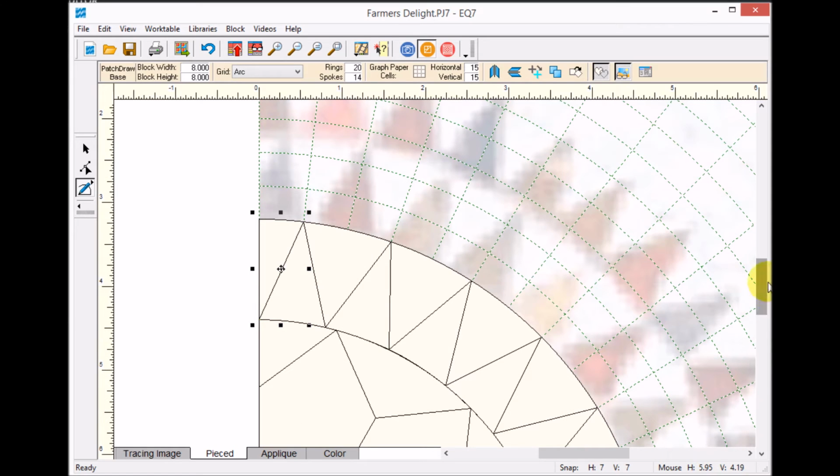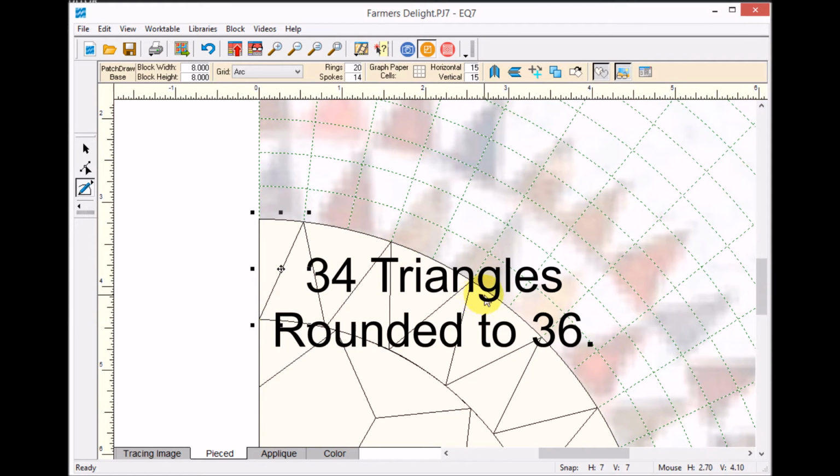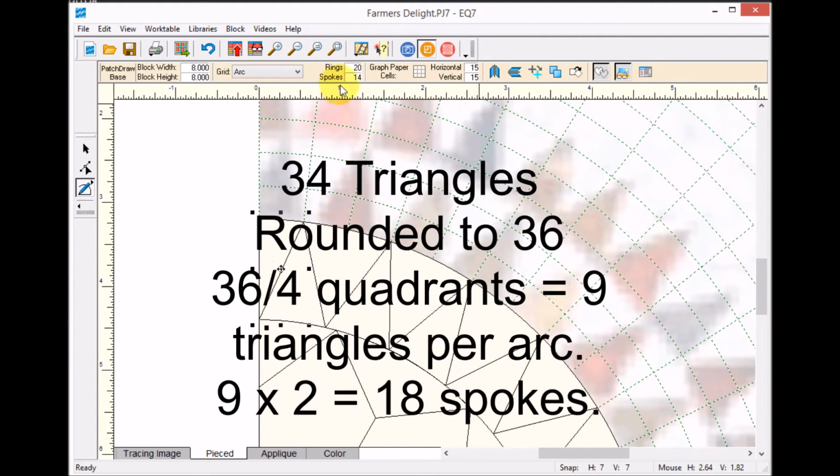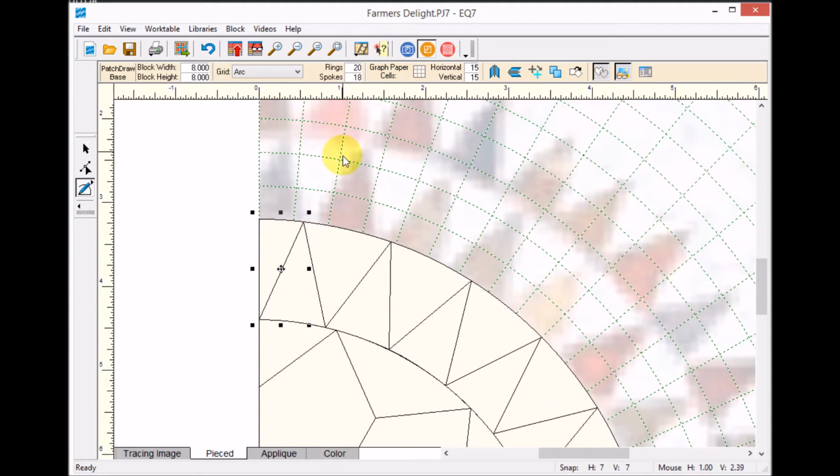Now for the next group, if I counted around my whole circle, there were 34. Again, not divisible by 4, but if I bring it up to 36, it is. And so if I bring it up to 36, it means I will have 9 in each arc. And if I multiply that 9 times 2, that means I need 18 spokes. And so I'm going to go up 3, and I'm going to just keep going over 1 spoke for each node. So I'm going to pick up the poly arc tool again.